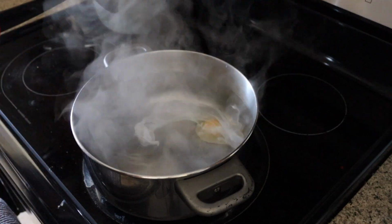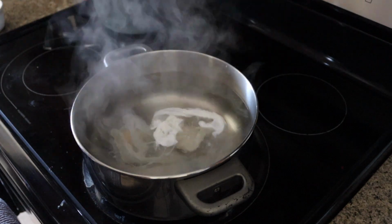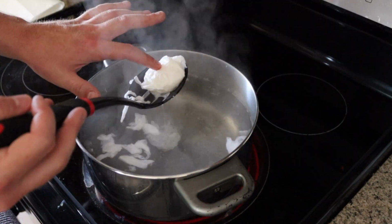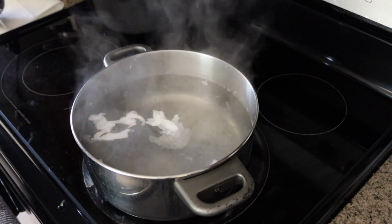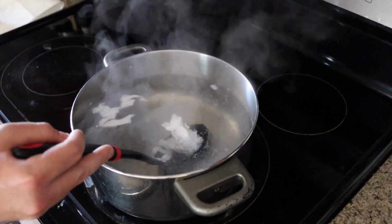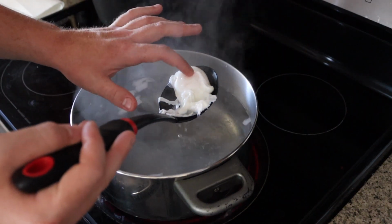Now, with your eggs cracked into separate bowls, make kind of a vortex and carefully add them to the water. A perfect poached egg takes around 3 minutes to cook, so don't go too far. When they are done, scoop them up with a slotted spoon, season them with a little bit of salt and pepper, and let them dry on paper towels.